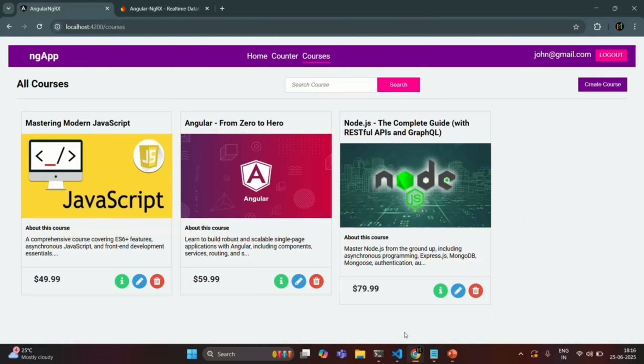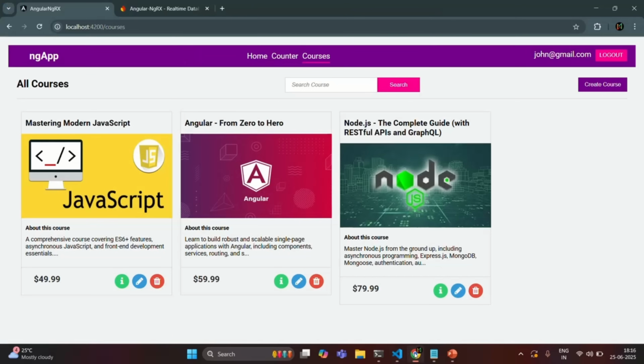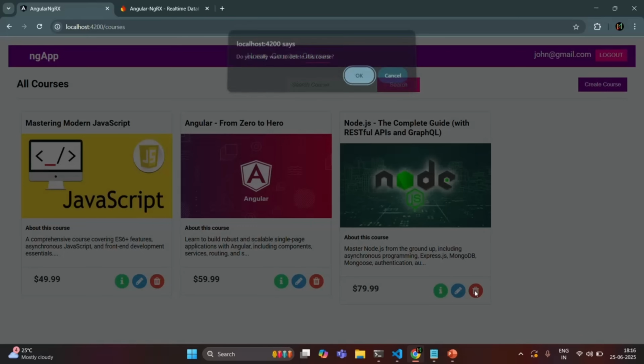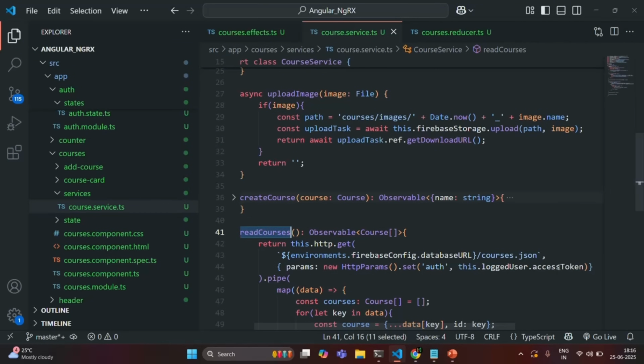Now, remember that currently we are sending this access token only when we are reading the courses. If we try to delete a course or update a course, it will not work. So here also we should get an error saying that cannot delete the course, because with the delete request we are not sending this access token.